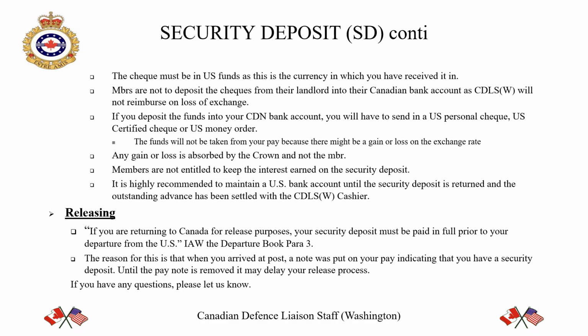When you have received your security deposit check back from your landlord, do not deposit it into your Canadian bank account as CDS Washington will not reimburse any loss on the exchange rate. If you do, then you will need to send in a personal certified check or money order in US dollars. The funds will not be taken off your pay as there might be either a gain or loss because of the exchange rate, and any gain or loss is absorbed by the Crown and not the member.